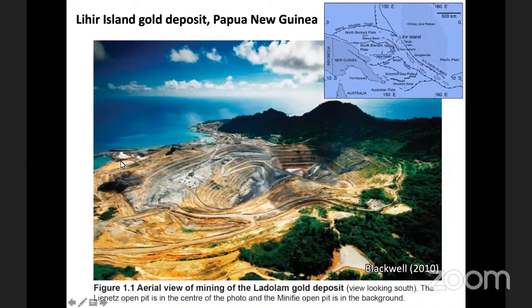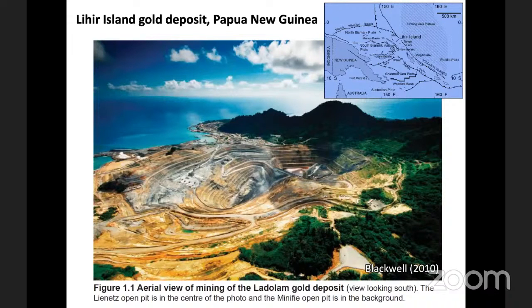We also have this geothermal venting. This is a geothermal area. The deposit is extremely young, just less than half a million years. So this is a classic example of a magmatic gold mineralization in a magmatic hydrothermal system, essentially within the heart of a volcano. And that's the geological environment we're going to be looking at today.